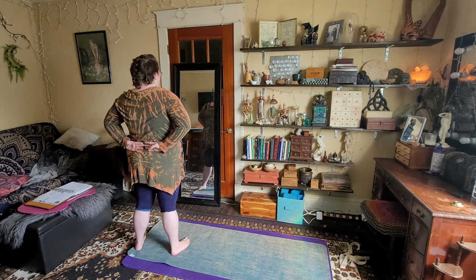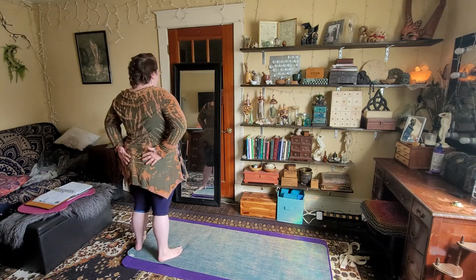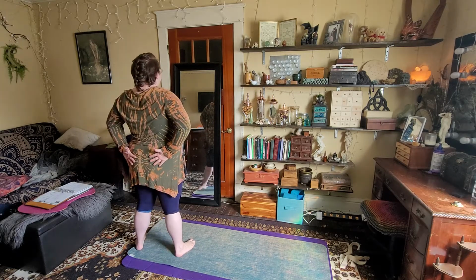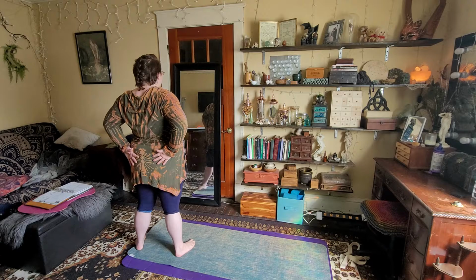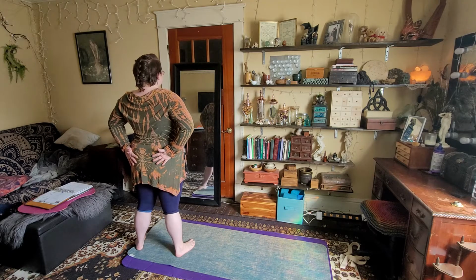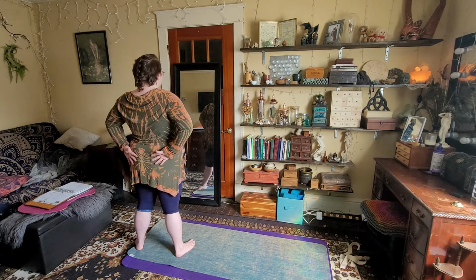And then we could place the backs of our hands on our booty and start inching them up. So you might be right here, and that's okay. If you're just right here, inhale, your chest open, exhale, bringing your elbows closer together. So these are not static postures that we're doing. They are very tiny little flows just in that one posture.